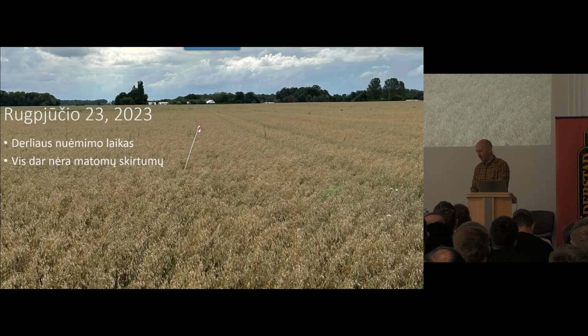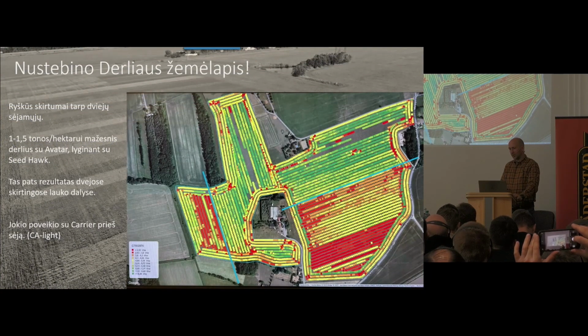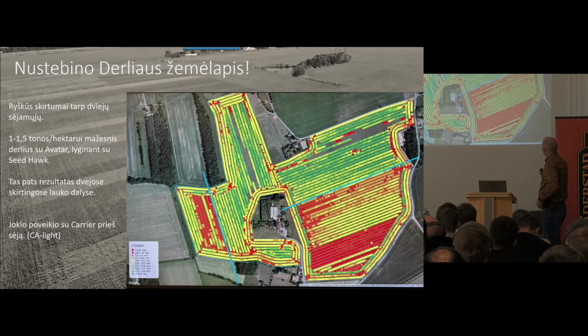We thought it looked the same, but then when we looked at the yield map, I was very confused, because this is the part where we divided the field, and this part, the upper part, is with the SeedHawk, and the lower part is with the disc. And also in the other end of the field, we did the same. We divided, and we seeded with SeedHawk on this part, and with the disc on the left part.